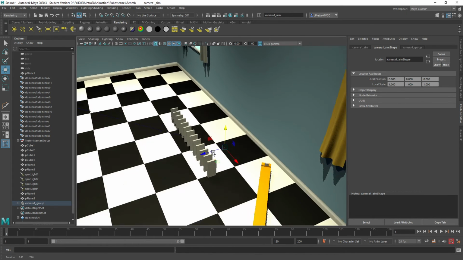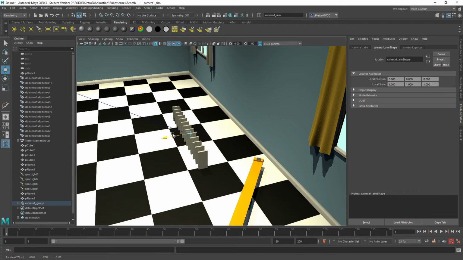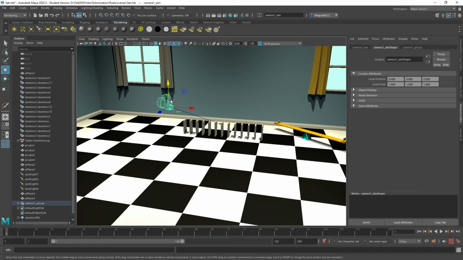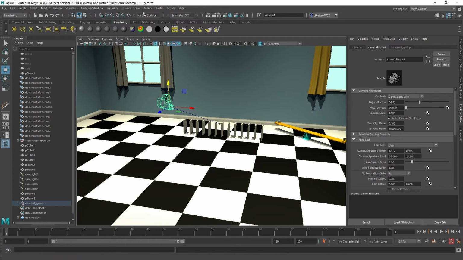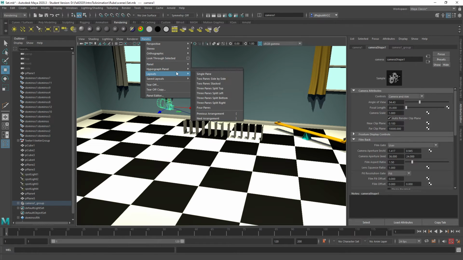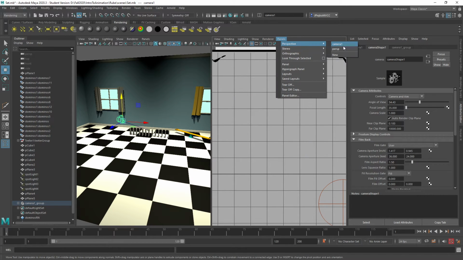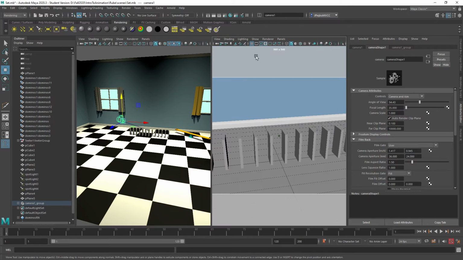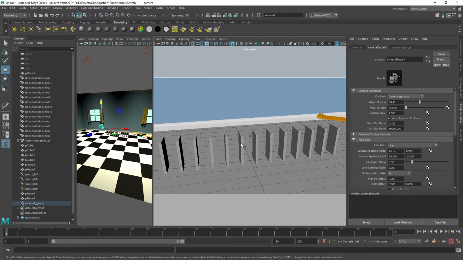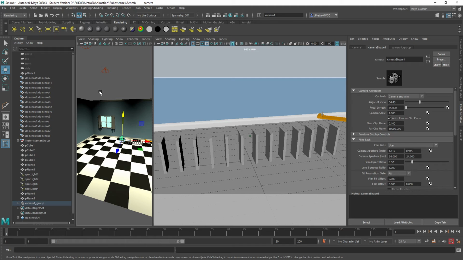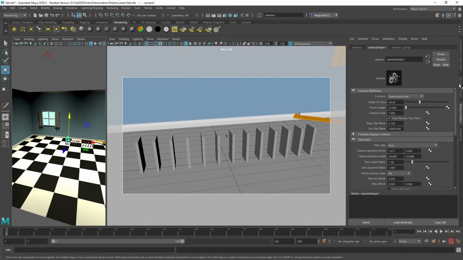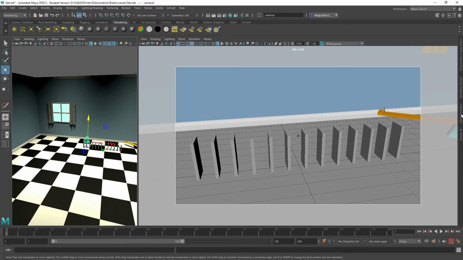So if I move that on my hideous whipped out in 2 seconds dominoes here and look through my camera, I'm going to go two-pane here, pour you a drink. Let's see if we can go to two-pane side by side. There we go. Camera 1. So I've got this view, and I can move around in here, and obviously my outliner is kind of in the way. I'm going to turn that off, and I'm going to get the attribute editor. I'm just going to click on that text to get that off. Now I can actually move this thing around.